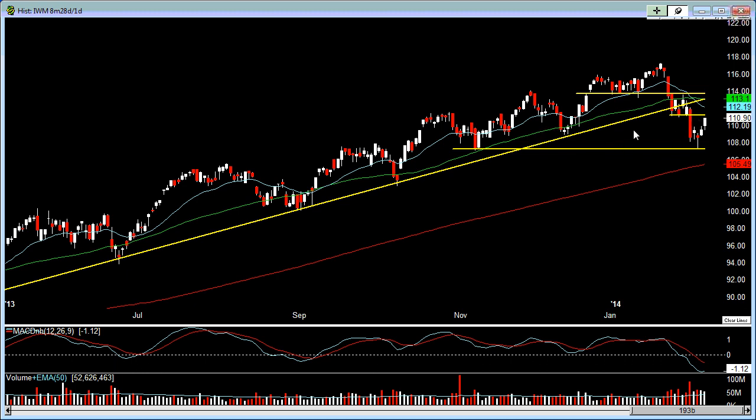But again, a lot of people are going to be talking about forming this right shoulder for this head and shoulders thing. But we'll look at that when it develops. Right now, I don't see much of a head and shoulders pattern because the neckline doesn't make sense. So essentially, we're just going to monitor the Russell to see whether it can catch up with the other market indexes.